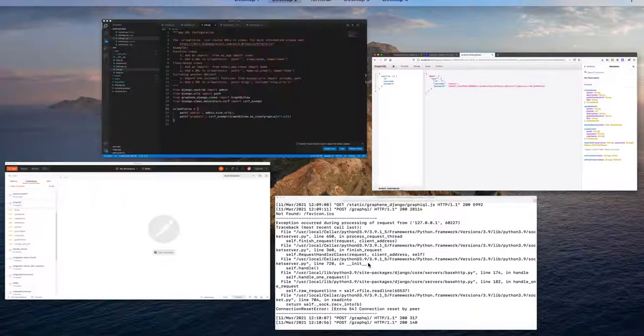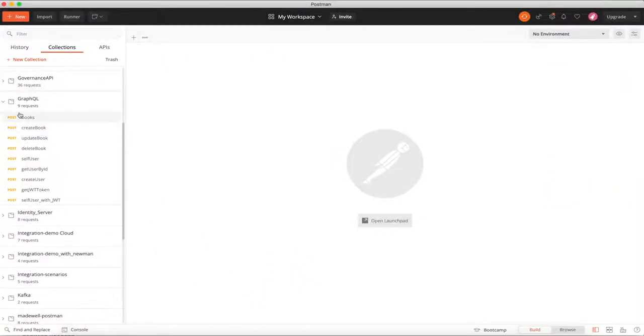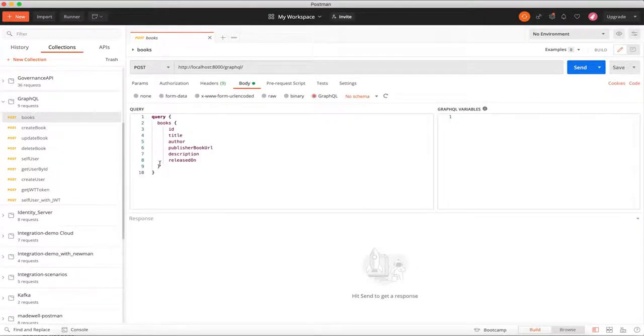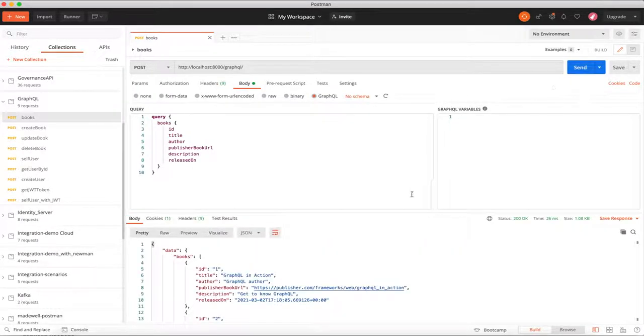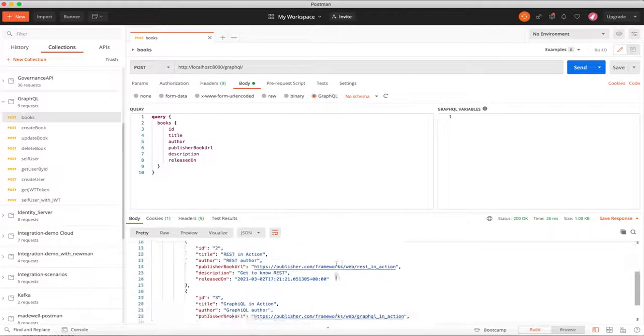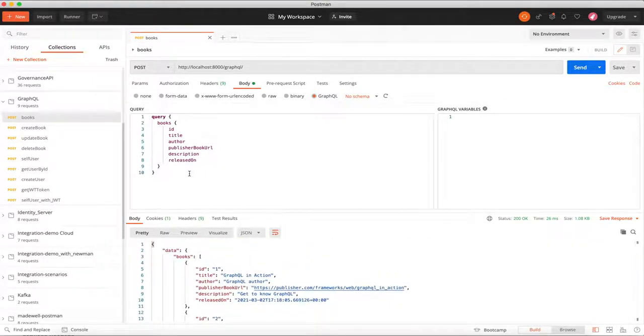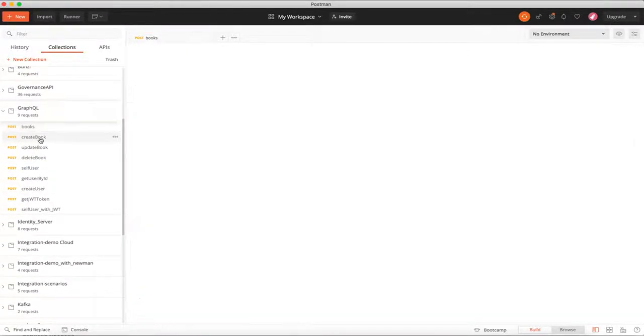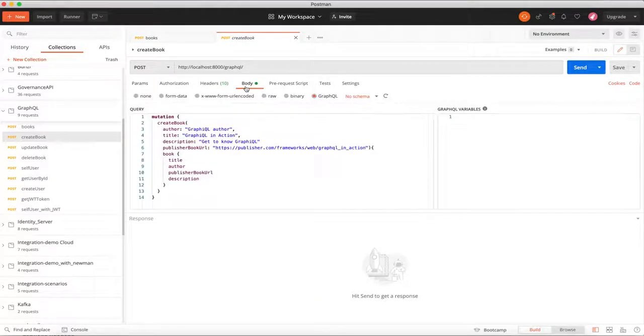Right, let's try that. So I have a GraphQL request with these books which I just demonstrated for you using the GraphQL query. If I execute this, you should get all the three books that we just had, and I actually bring in other details as well. And yeah, so now we have that. So let's go to the create book. Create book is a mutation, right? We have to specify that as a mutation, otherwise it will take it as a normal query.